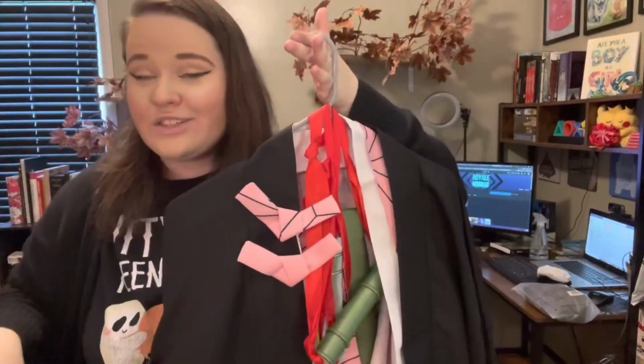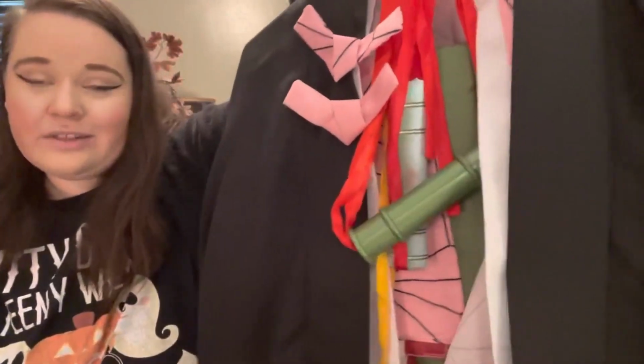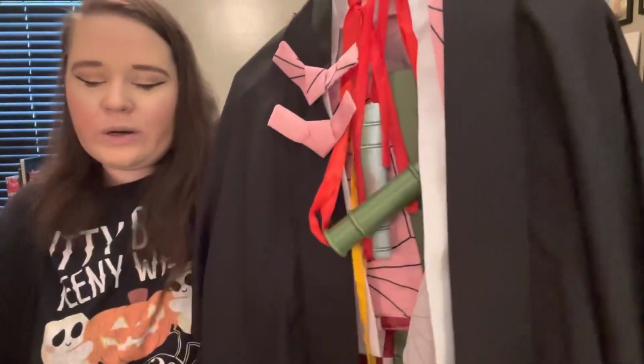And I'll actually show you what I do for little accessory pieces, like I have for Nezuko. All right, so I've got Nezuko, and as you can see, all of her accessories, and actually this is a point where I say I overpack. I've got two different muzzles. I've got the muzzle that it came with, which is made out of a fabric material, but then I ordered a plastic one because I wanted one that looked more realistic.